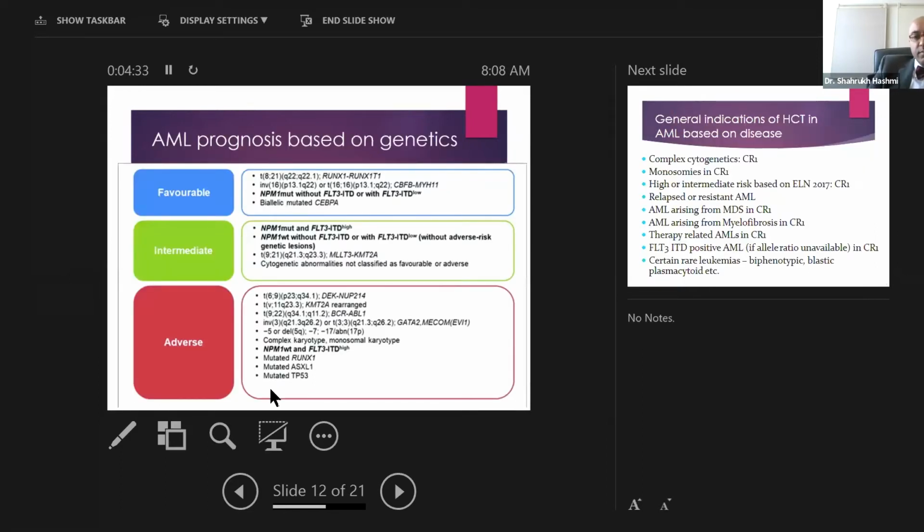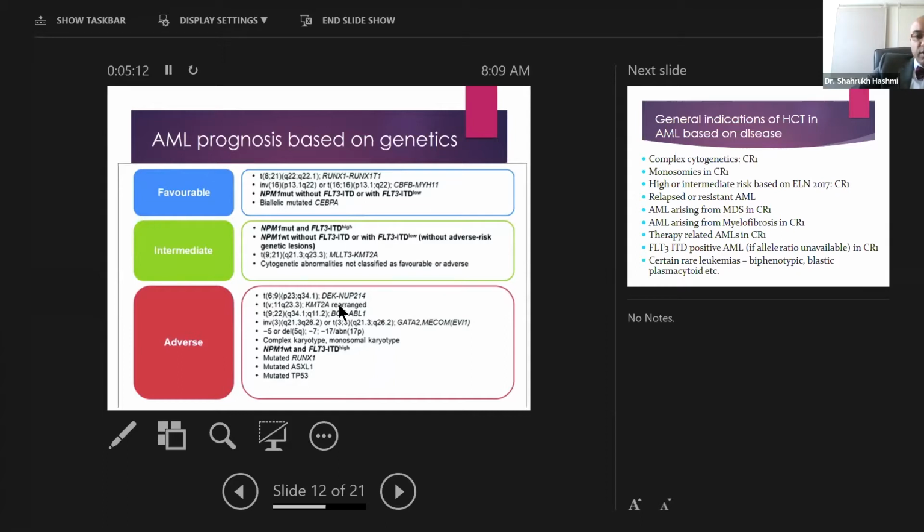Let me spend a couple of minutes on this slide because this is considered to be one of the basis of the typing or grouping of the AML based on the genetics of the disease. Now, I'm going to give out some practical aspects. This was published 3 years ago by ELN, and this is considered the gold standard for the classification of AML for prognosis, because some of them, which are given adverse features, like you get the DEK-NUP214 mutation, translocation 6;9, extremely poor prognosis. You've got to transplant them in CR1.